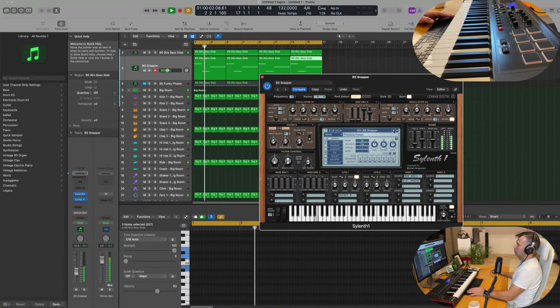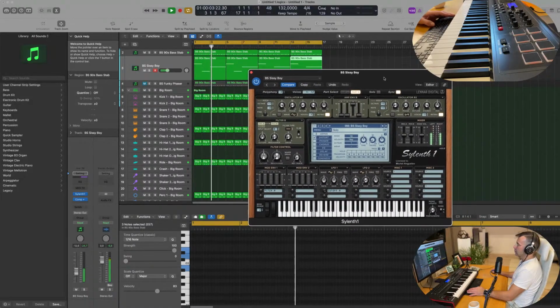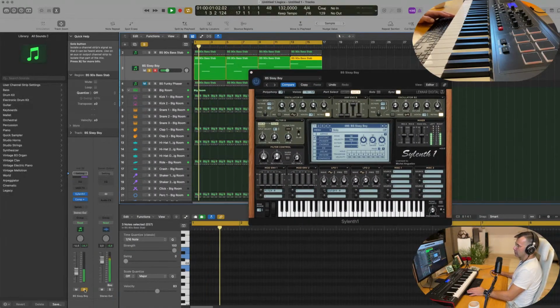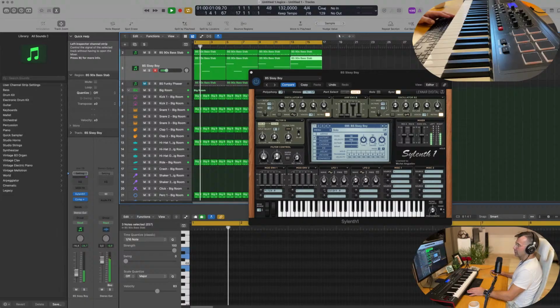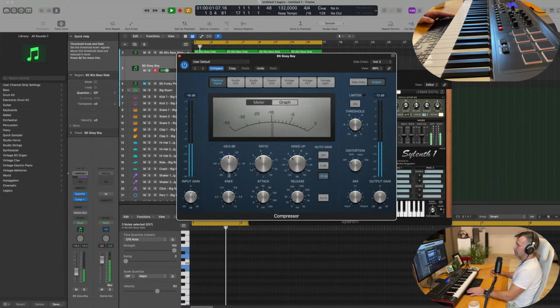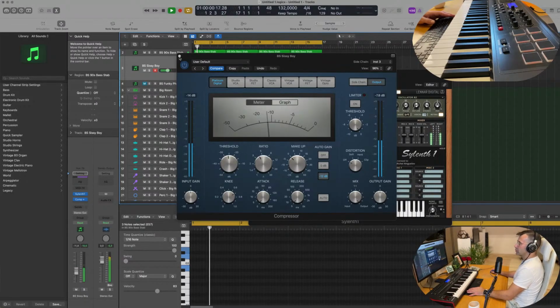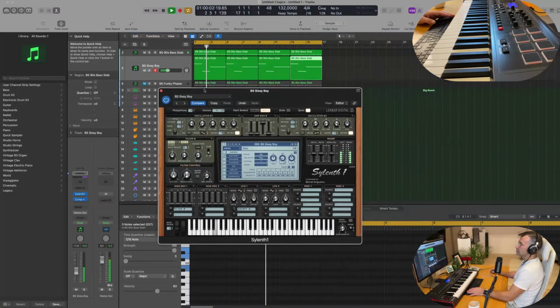Wow! Too chunky for me for now. Oh yeah. Sissy boy, okay. I think I'm gonna go heavier on the sidechain on this one. So the both of those together, very nice.